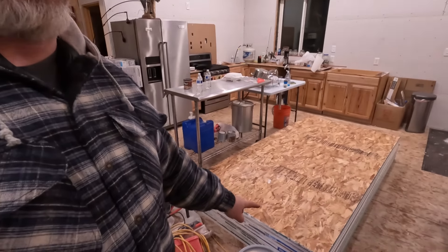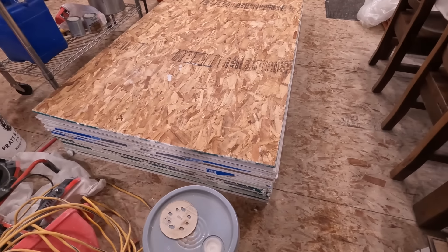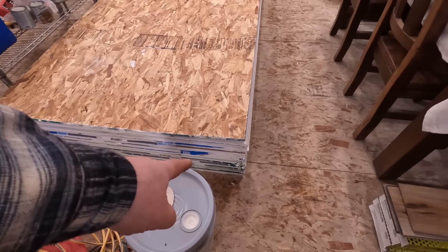All right guys, we made it home. You can see the OSB right here — there's one sheet of OSB there, but we've got all the sheetrock we need for the closet. That's all half-inch sheetrock, and underneath it is green board for the bathrooms. We've got the mud stacked over there. Everything's good to go for finishing up the master closet, then we can lay the floor. We're actually going to lay the floor before they come in and mud and tape, then cover it up to protect it. It was basically a four-hour round trip plus time at the store. We'll get started tomorrow on the next project.